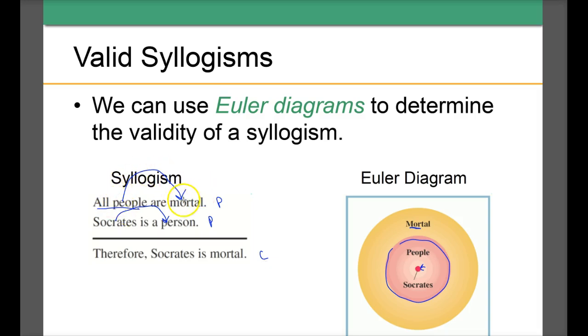But since all people have to be mortal, and Socrates is a person, he has to fit inside people as well as the set mortal. So this is the only place he can go. We can't say that he's here, because if he's here, then we're saying that he's mortal but not a person. So we're saying he's a dog or a cat or something like that. But we didn't say that here, and that's not part of the argument. So since we know Socrates is a person, the only place for him is here, and thus we call this a valid argument. Okay, so this syllogism is a valid argument.